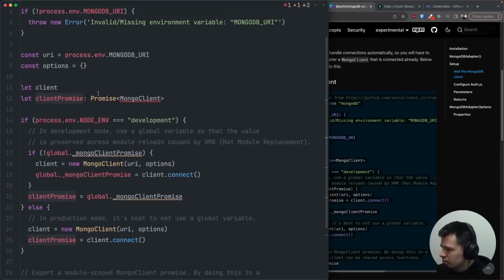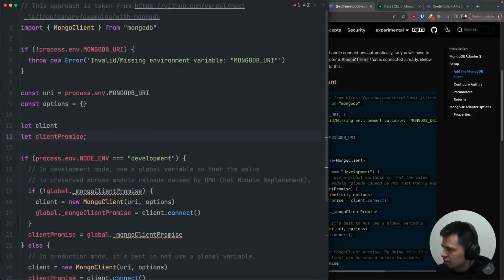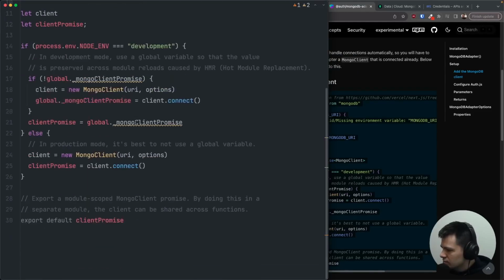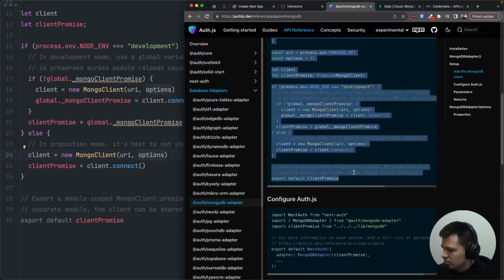This is TypeScript, so I'm going to just remove those typings here, and here, as you can see, we have MongoDB URI. For us, it's Mongo URL instead, so I'm going to change this. And this looks fine, so I'm going just to save it.